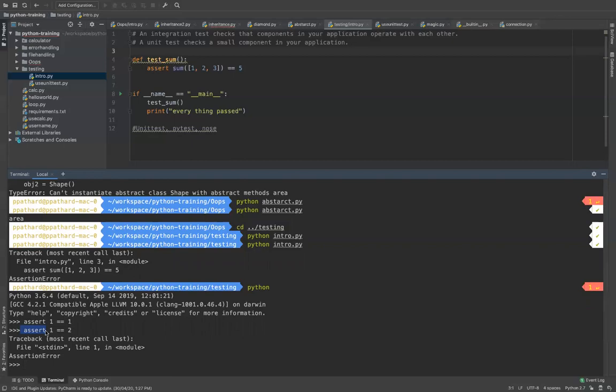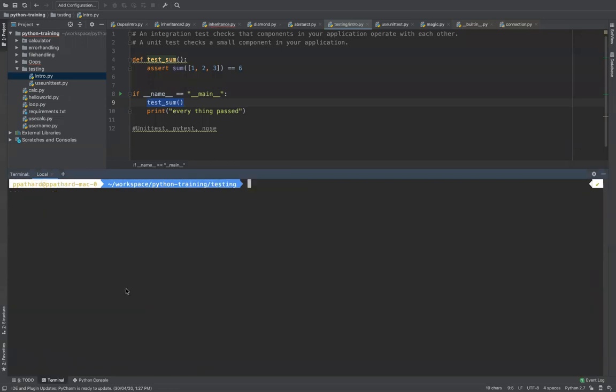Okay, so now I want to test the Python sum function which is there by default, and say for example whatever I pass to the sum, I want to test whether it is equal to 5 or 6. So if you count this, 3 plus 2 plus 1 is 6, so I'm assuming that the output should be 6. So I'm testing for it. So I created a function called test sum, and I'm just calling it. Instead of writing like this, assert 1 double equal to 2, which I can directly do, I want to pass some arguments at a later point. Okay, so I'm going to call it. Now let me run this and show you.